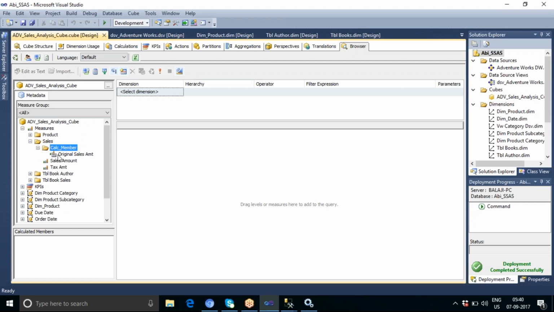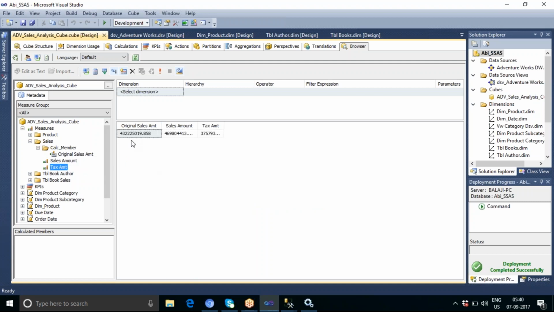Now you can see we have the original sales amount calculated formula. Now let us say sales amount minus tax amount. So you can see here it is showing some values.